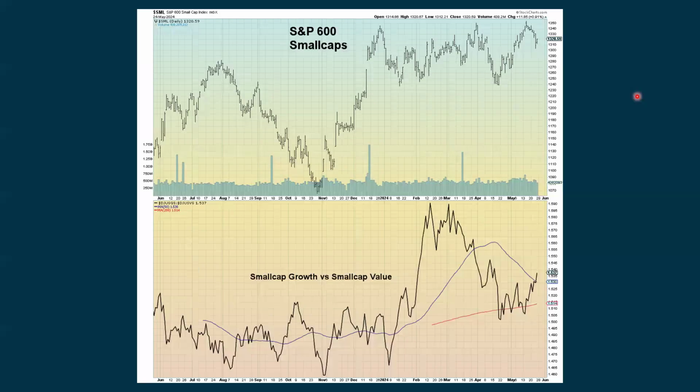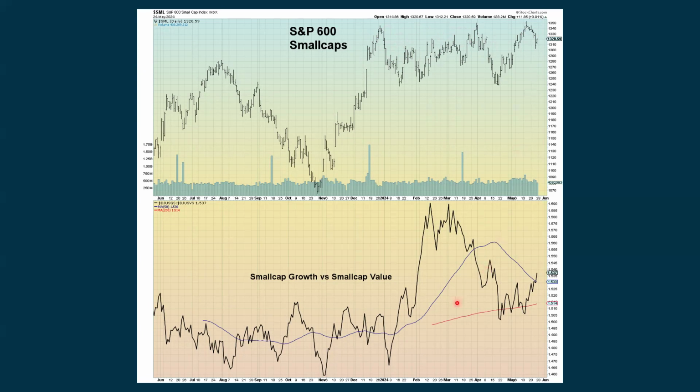Then we look at some end of day charts, and I don't deal with the small caps, but I still like to look at them to see what's happening there. And they've been really frustrating in 2024. You look at the line or the bar chart up on top of price, and we've been range bound. We can't seem to break out up here. We get up, come back, get up, come back, get up, come back. And we're kind of in one of those comeback times, at least right now.